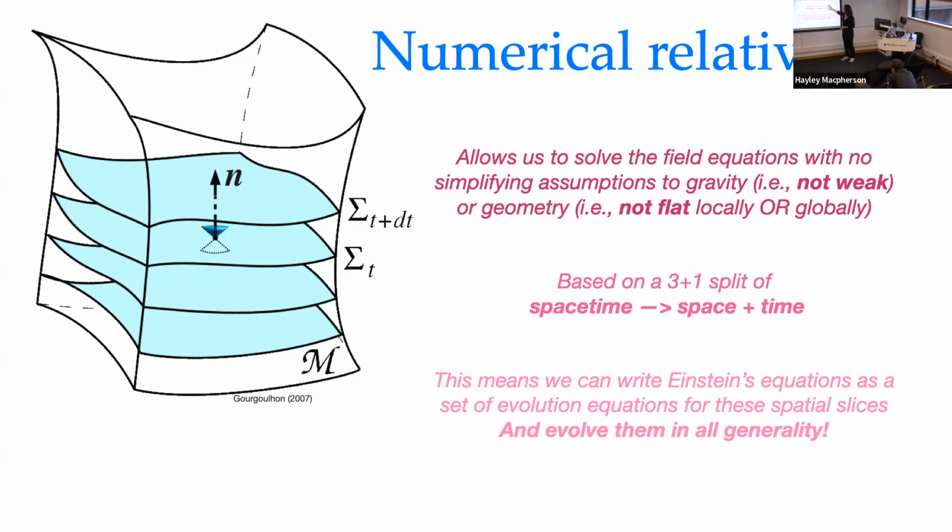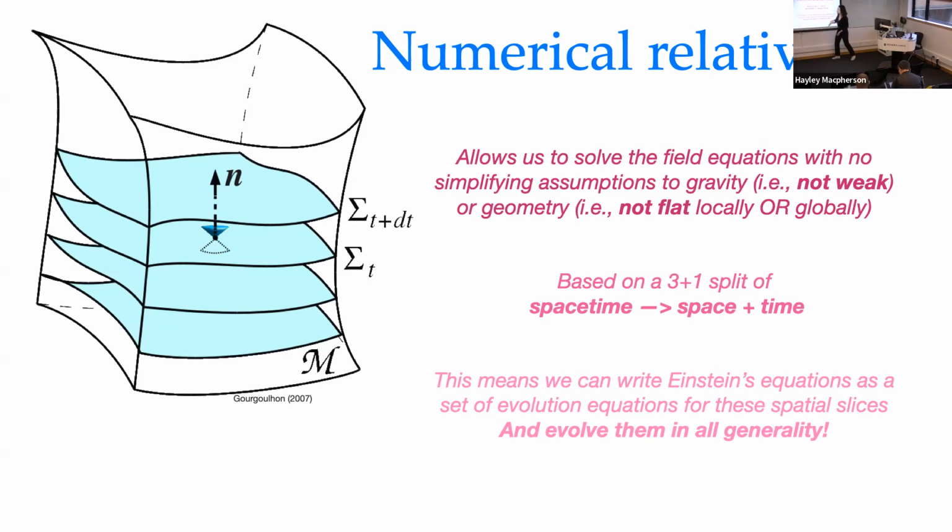And this is based on what we call a 3+1 split of our 4-dimensional space-time into our 3-dimensional space and 1-dimensional time components. We can see an example in this 3-dimensional space-time manifold M, where we've done a 2+1 split in this case, and we can split this into a series of 2-dimensional spatial surfaces and 1 dimension of time. And we can then project Einstein's equations into these spatial surfaces, and then that projection results in a series of evolution equations for the metric that describes these spatial surfaces.